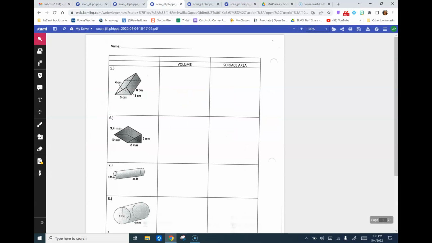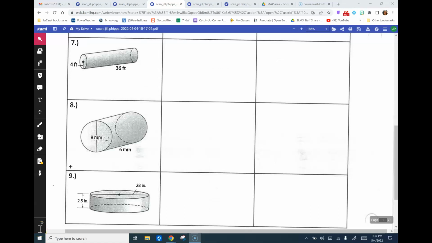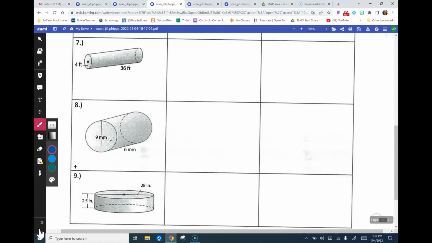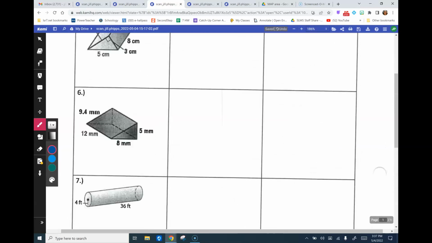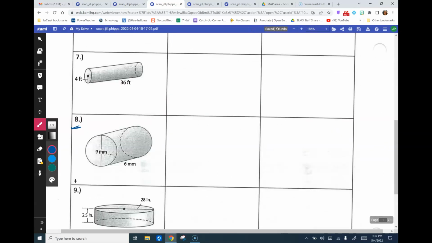So the next one you're going to go to is on page 18, I believe, 18 or 19. Let me look. So the next one we're going to do is number 8 on page 18. Okay, look for this one right here. Okay, so let's go out to our page. We're going to find the volume, because remember this column is volume. Okay, so we're going to go out and find the volume.